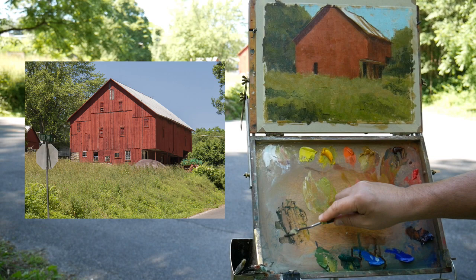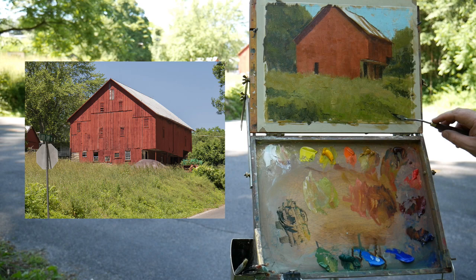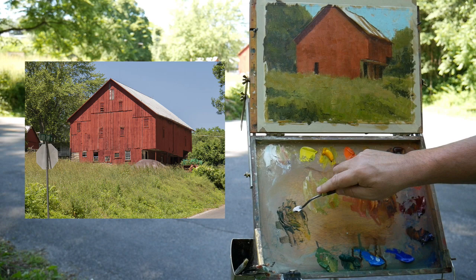This is apple orchard country in Pennsylvania. It's a gigantic apple orchard here. This is in Adams County, Pennsylvania, and it's a beautiful area. Hardly anybody knows about it. I think I'm probably one of the only artists who painted it.